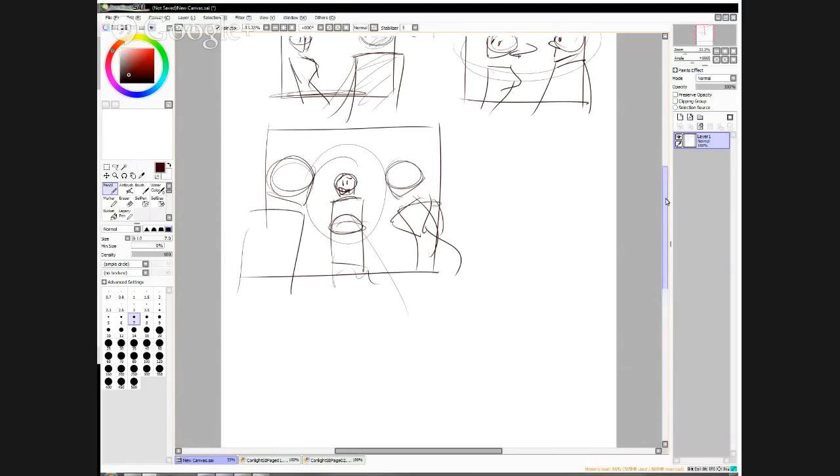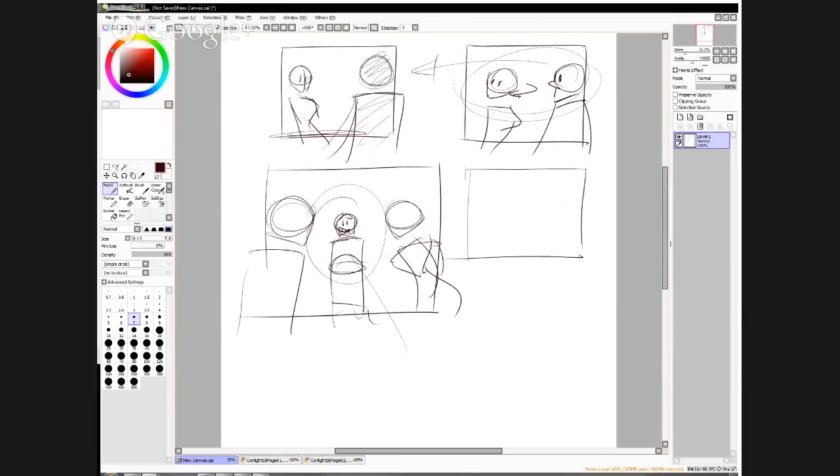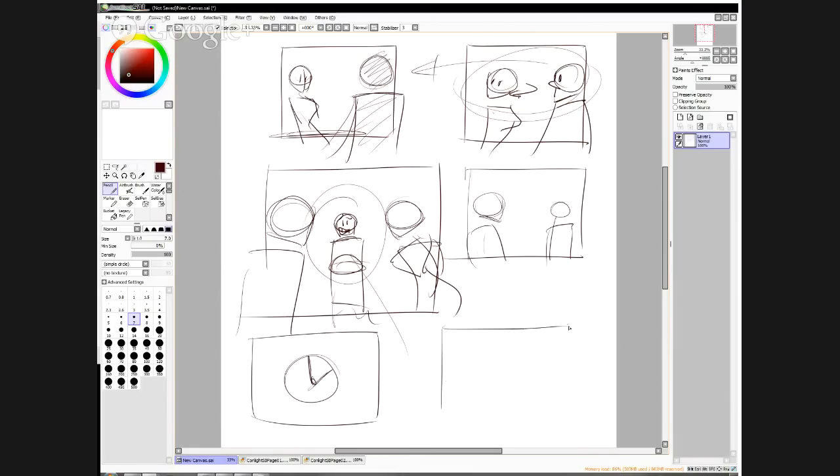You can also do this if you've got a scene with a character talking to another character, and then they talk about something, and you can go to, say, the clock on the wall that tells us that it's getting to be that time of the night, and then you can come back to your two characters, especially if you're going to do it as a full shot or a wide shot. You can come back to your two characters, and this is one, and this is two, and you can have your character number two here and your character number one here. It especially helps you in reestablishing the background and the setting so that you give the viewer the information that they need in order to continue following the story.